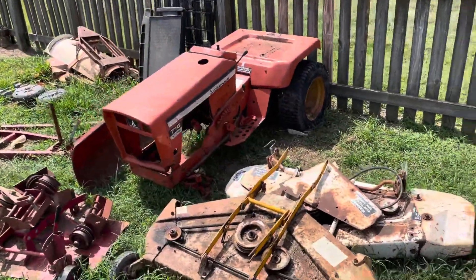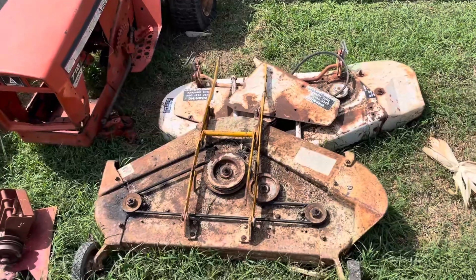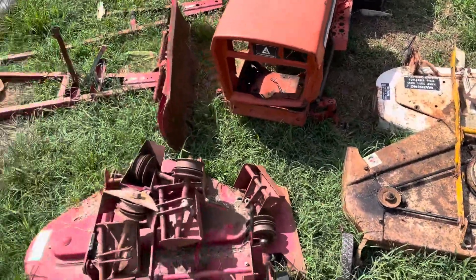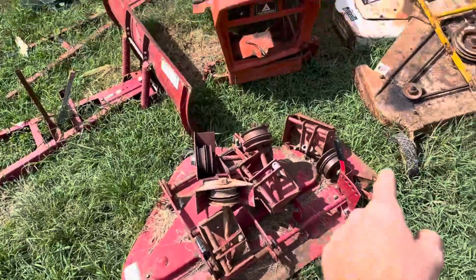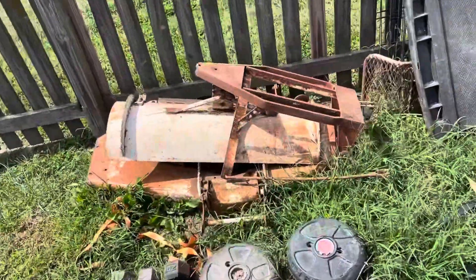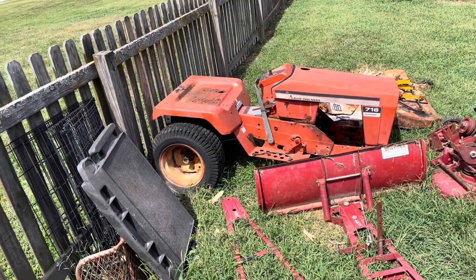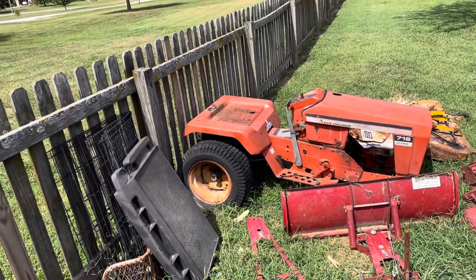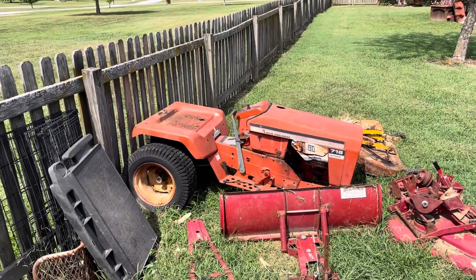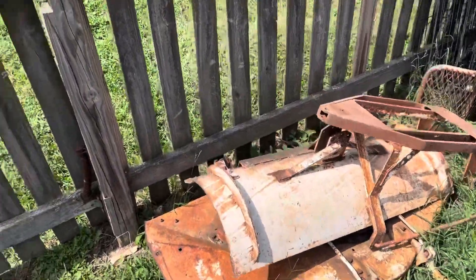Finally I'll walk through some of the parts. The Allis-Chalmers stuff here is all for sale on Marketplace right now. That deck is for the 70 or the 100 — it works, it needs covers but it works fine. It was on the 70 and I just took it off when I took the motor out to rebuild it. Wheel Horse rear discharge, been converted to side chute. Really nice Wheel Horse blade, another blade frame. More Allis-Chalmers stuff — that's the 716 that I took the 16-horse out of for my other one. It's going to a friend soon who needs the rear end. I just took the 16-horse and threw it at my 4-speed and called it a day. Blade and deck — that's all on Marketplace.